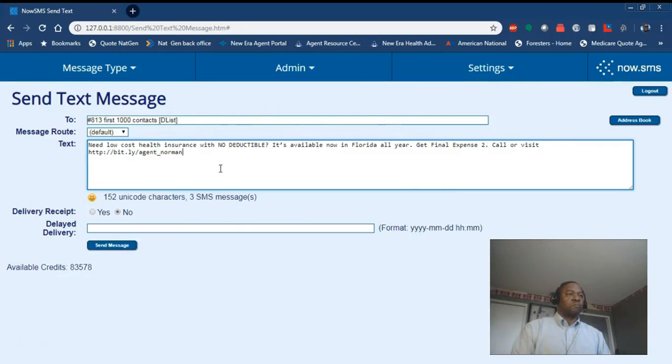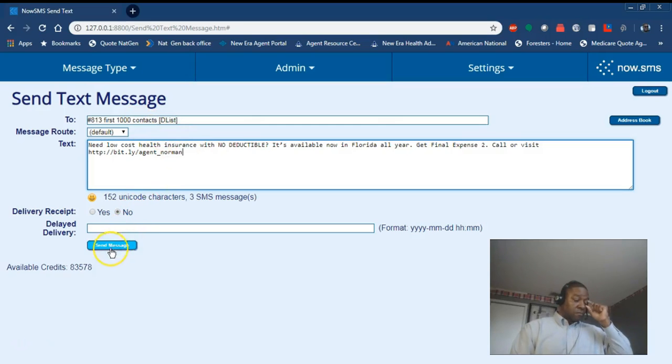You can use the software for any type of business. It doesn't matter. You could advertise your church, a car lot. It really does not matter. Once that's in there, the only thing you have to do at this point is simply send the message. That is it. And this message is going to go out to everybody that was in that distribution list.